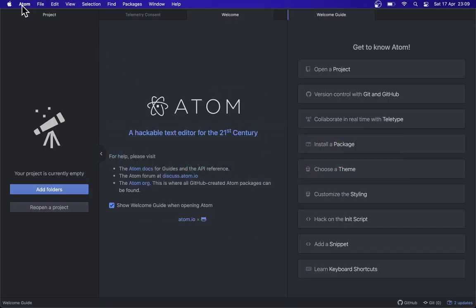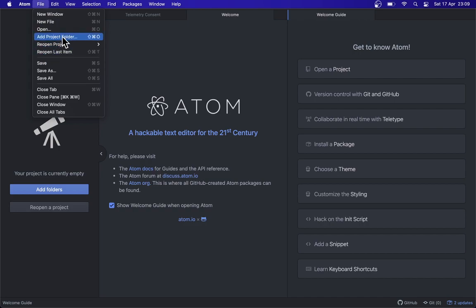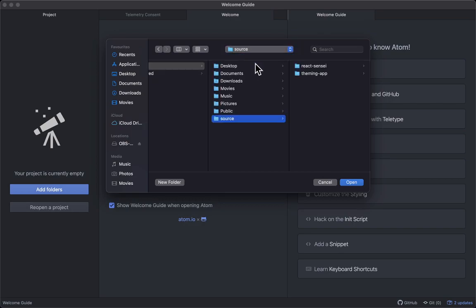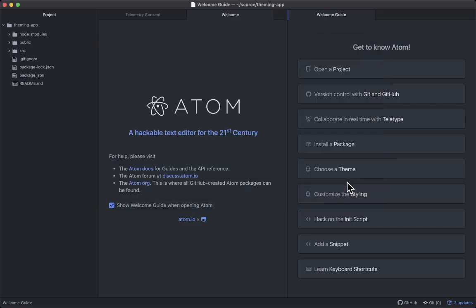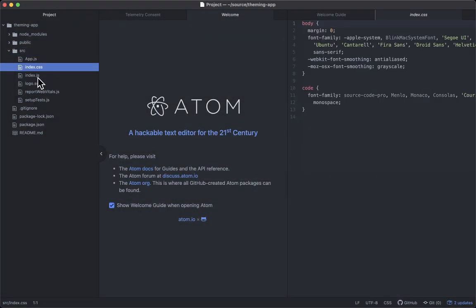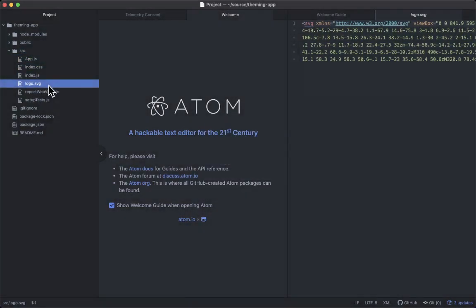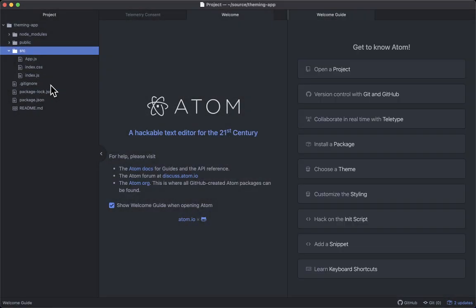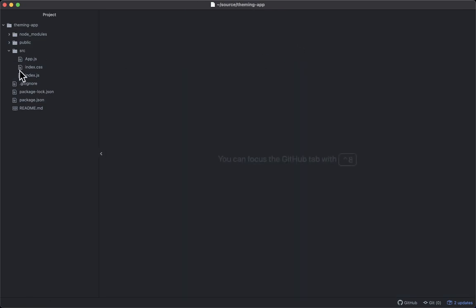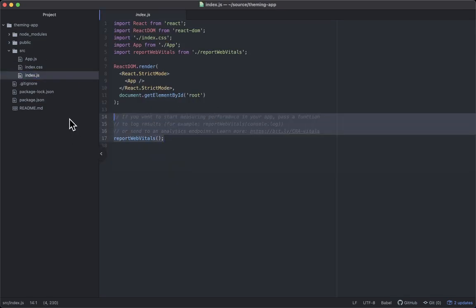So if we go into Atom and then open source, theming app, we can start to tear this project apart. I usually delete that, I'll delete that, I keep that, delete that, delete that, delete that, and then in here, this will be using report vitals.